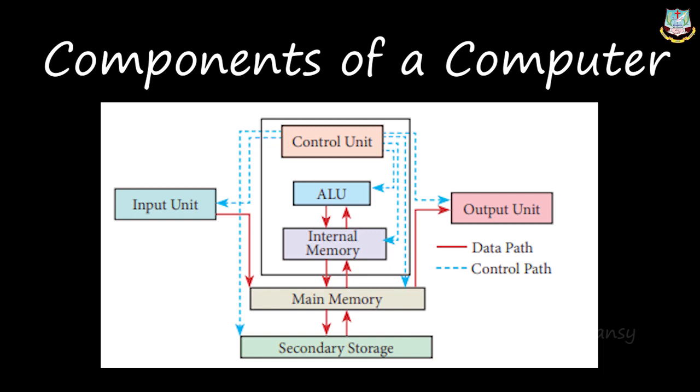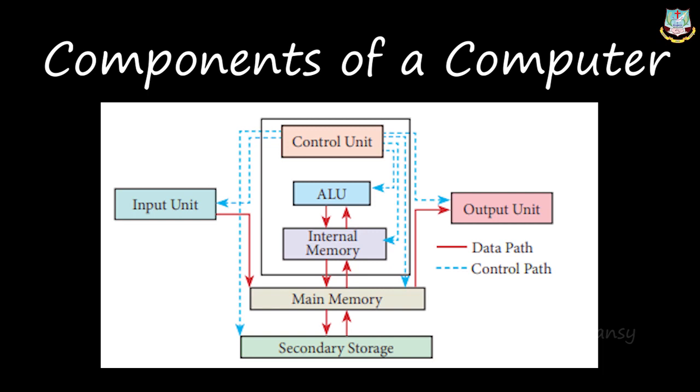ALU is a part of a CPU where computing functions are done on the data. It has arithmetic operations like addition, subtraction, multiplication, division, and also logical operations. The result of an operation is stored in the internal memory of the CPU. The logical operations of the ALU promote the decision making ability of a computer.